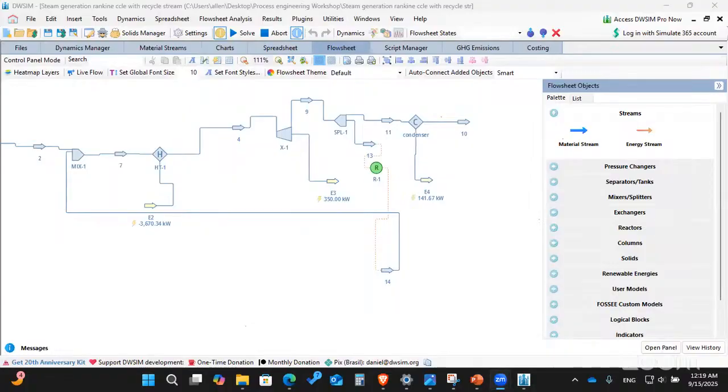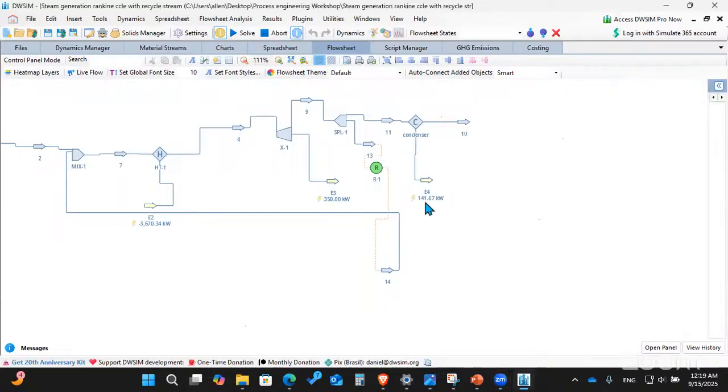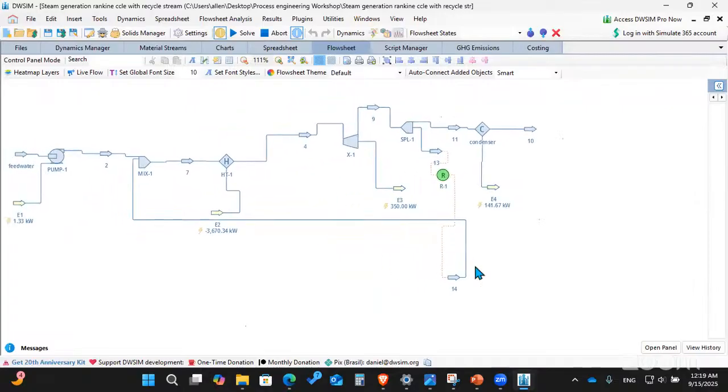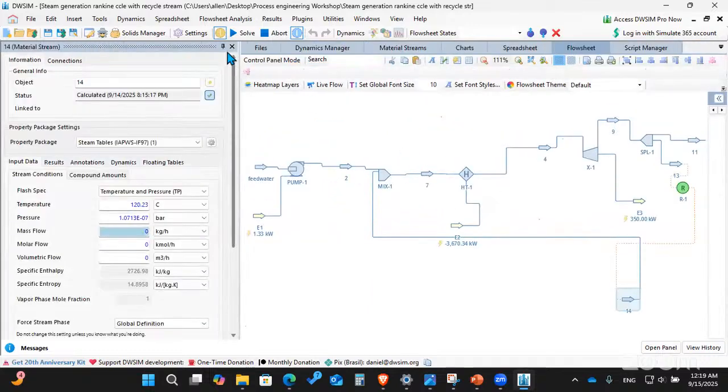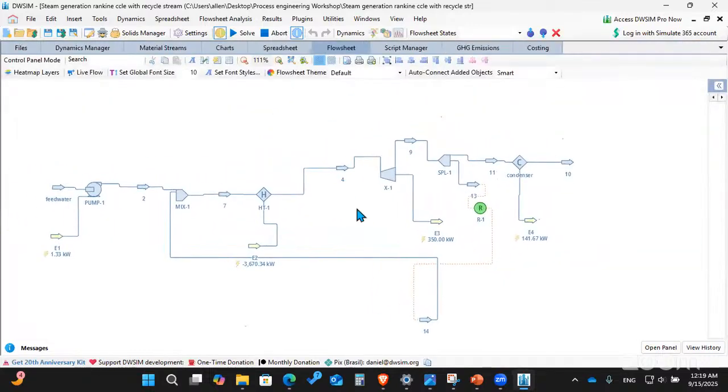I can see someone drop a message in the chat box. He said, "Is it possible to remove the turbine and introduce a fresh one that will automatically come with this energy line?" Okay, we can do that. We can do that. But before we do that, to solve it and get exactly what we have here, this is an already solved one, which I did before we started this session.